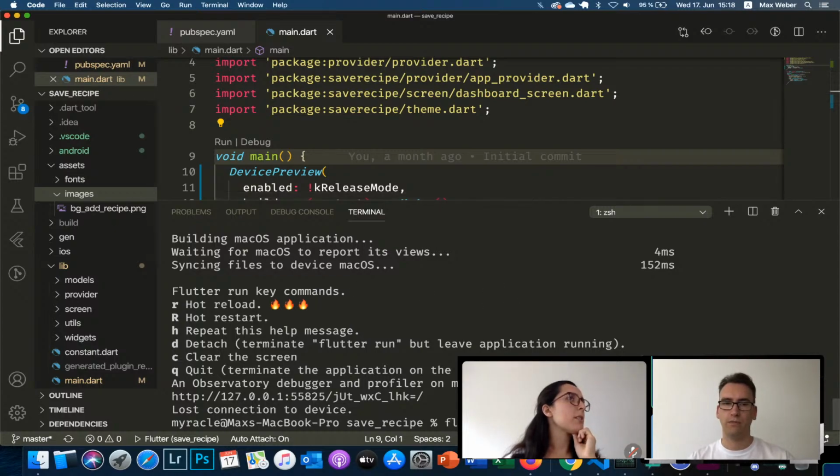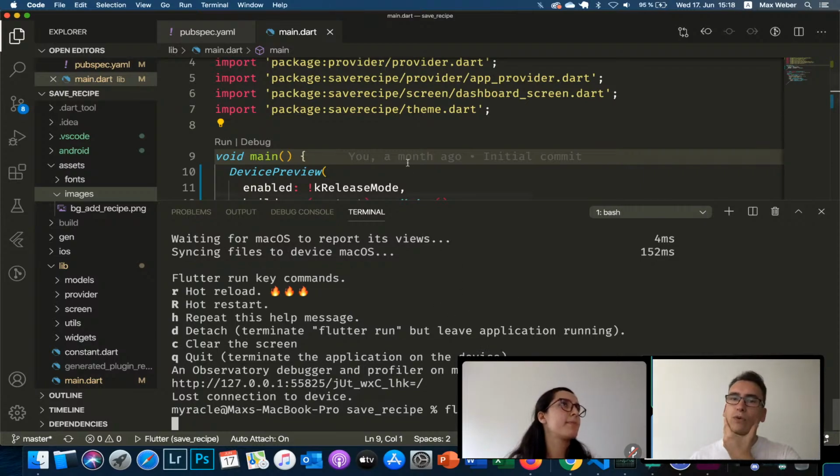Do you mean that Android and iOS don't work? It works on Android and iOS. The only problem that I have with that is that the size is automatically smaller. So if I change it to something else, it's not so beautiful as if I'm doing it in web, for example. So I try it with Chrome here.